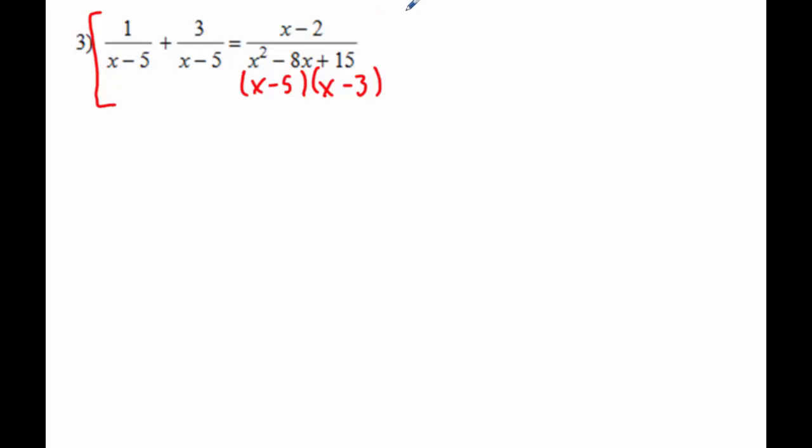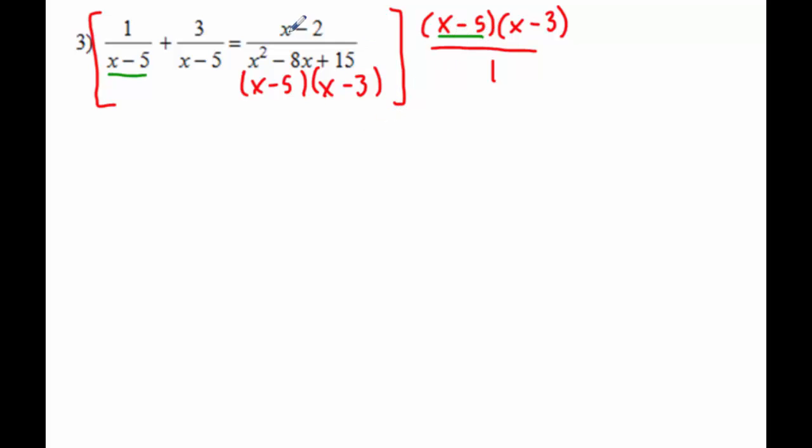And so what I'm going to do, and there are different ways of doing this, but essentially they all work out to get me the same thing. I want to multiply by my common denominator, which has to have x minus 5, because all of them have x minus 5, but also has to have x minus 3, because this fraction has x minus 3 over 1. When I distribute to this first fraction, it has an x minus 5 on bottom. Here's an x minus 5 on top.